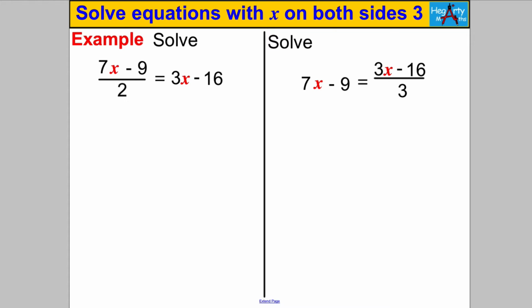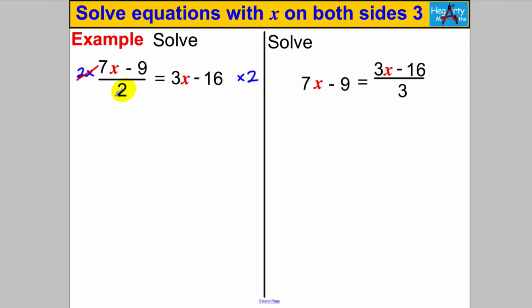What's annoying me about this question here on the left? That divided by 2 is just annoying me. So I'm thinking to myself, what could I do to both sides of the equation to remove that divide by 2 from this left hand side? What is the opposite of dividing by 2? Multiplying by 2. If I multiply both sides of the equation by 2, I will undo that divide by 2.